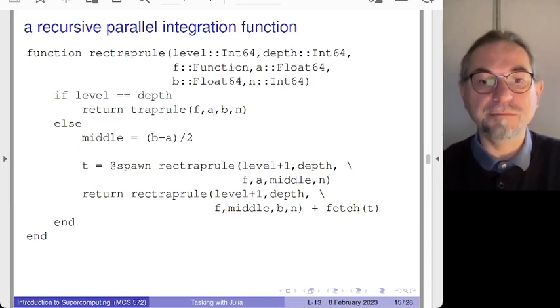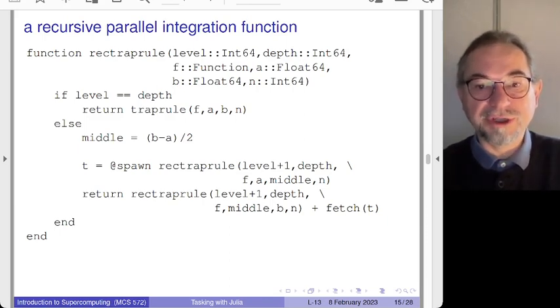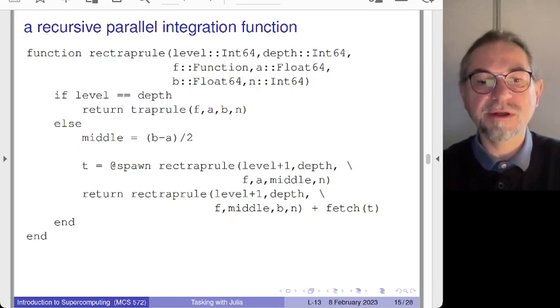So you see there is a new middle. The middle was called the C in the previous slide. So the middle of the interval will be shared between the two threads. But in Julia, there are functions properly. If we want functions that change the argument, we have to append an exclamation point to the name of the function. But because these arguments are essentially values, there's not that much that we need to be concerned about.